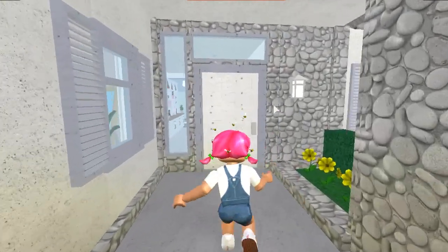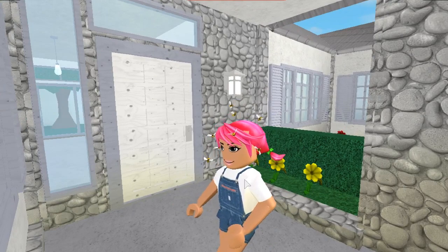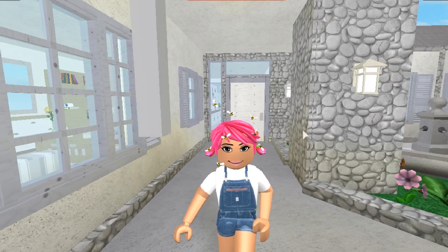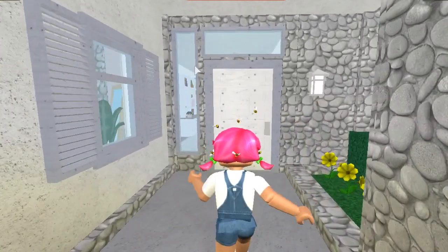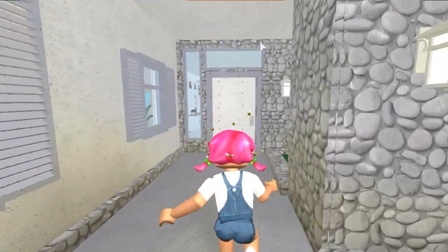But if you come inside here, oh, I didn't paint these plants. I was going to paint these, but they're fine yellow, I guess. But this is like the little entranceway here. I've not really changed any of the walls outside. I've just moved windows and repainted stuff. Added a couple of new windows, so I added this little one here. And I just really like how the whole outside looks.